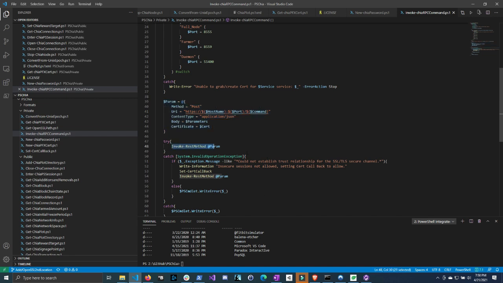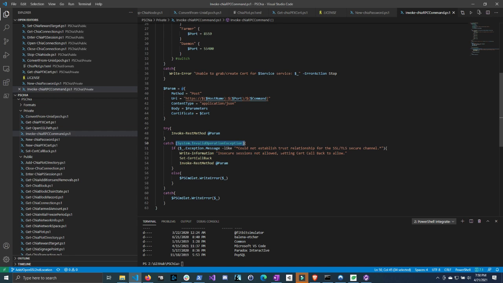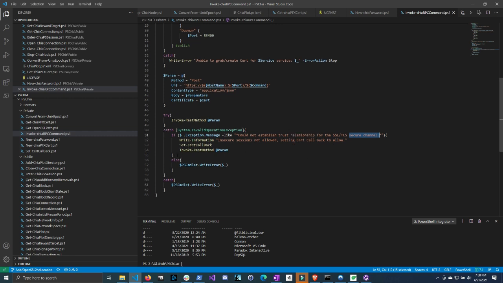So if invoke rest method fails, it will check to see if there's an error that says that it couldn't establish a trust relationship with a secure channel. Basically, since this is an insecure connection, it can't verify with a certificate authority that these certs, since these are probably self-signed, they're created by Chia. It's not like a website that you're going to that has registered with a certificate authority.